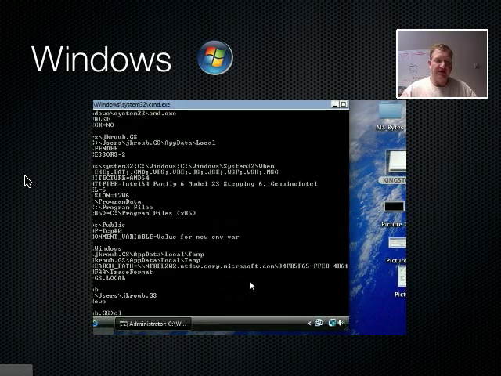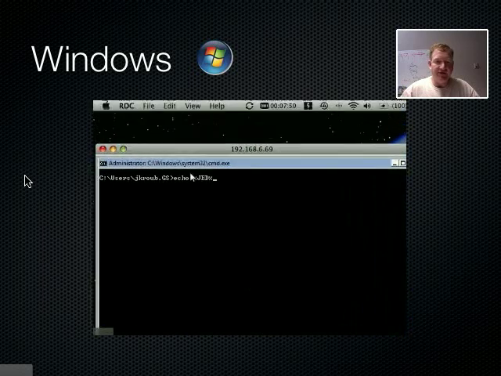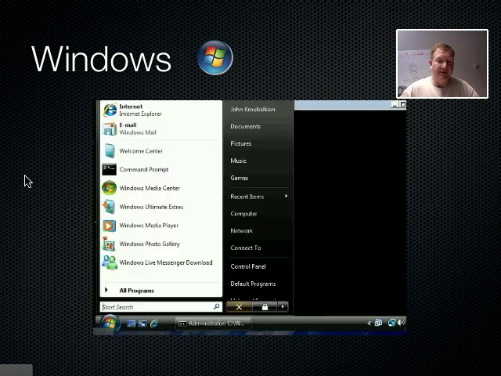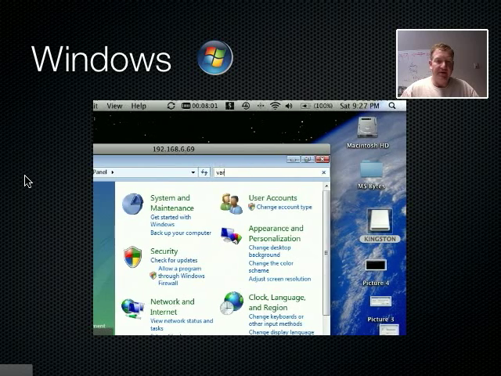So now, let's first clear the screen a bit, and I want to see if there's an environment variable called Jed. And you notice that the syntax, I use %Jed%. That's Windows' way of denoting an environment variable. And as you can see, there was nothing presented, so that means we don't have an environment variable called Jed.